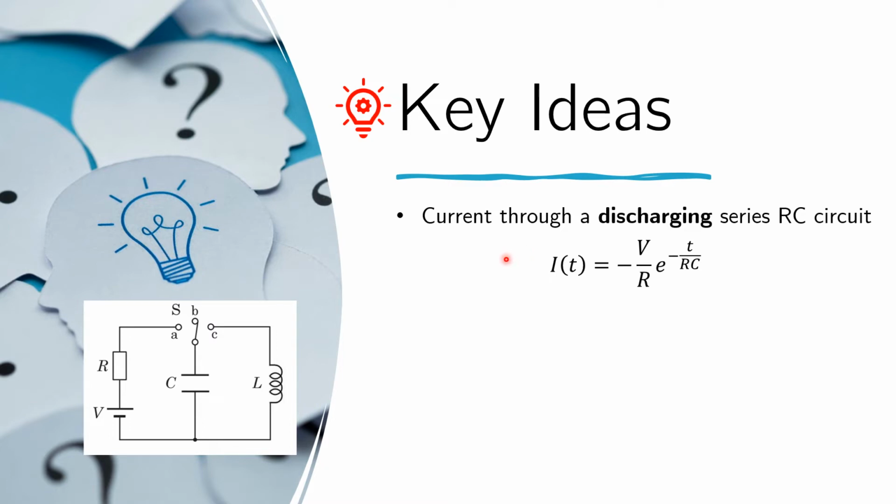For the next problem, we talk about the discharging of a capacitor in a series RC circuit. We recall that the current through the circuit when it is discharging is given by this equation. And we notice that this is just the negative of the current when charging. The values here do not change. It is just the direction of the current. And here, time t equals 0 is taken to be the time when the discharging begins.